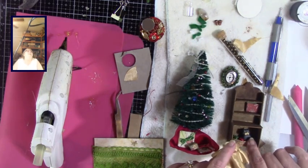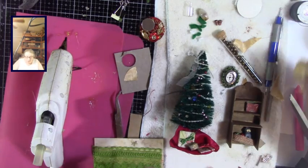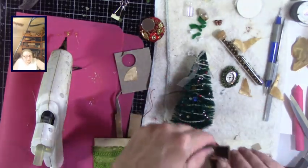Super cute, right? I hope so. Maybe the stool will come over here. I'm not sure if I even use it. Who knows? And I'm going to have a few more books.